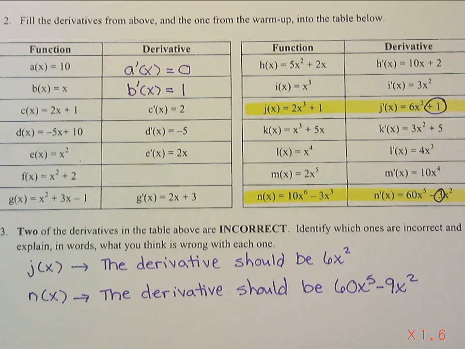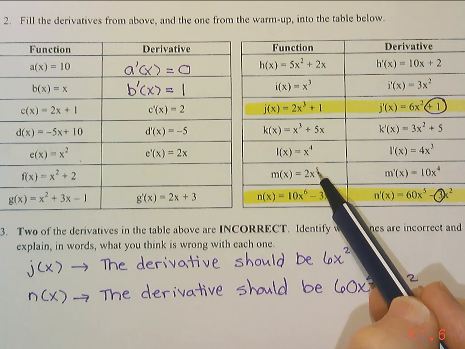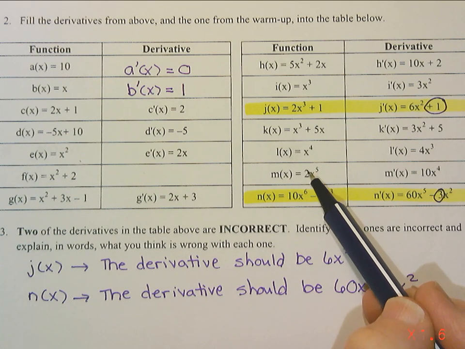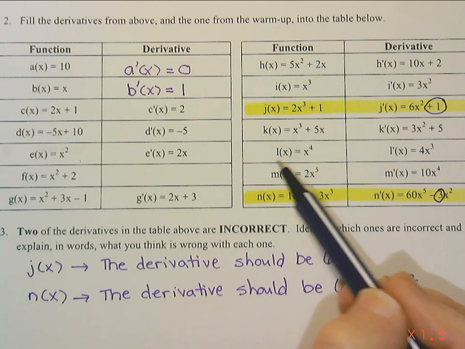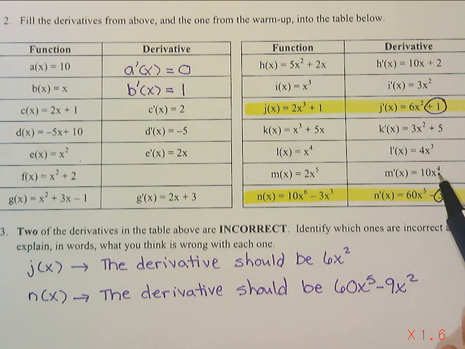So power rule is a shortcut for finding derivatives of polynomial functions. And they need to be polynomial functions that are in standard form, so they're not factored, they're not fractions. They're just multiplied out polynomials. So I hope that you noticed that when we're taking the derivative, we take the exponent, we multiply it by the coefficient. So here 5 times 2 is 10, and then we're taking 1 off of our exponent.